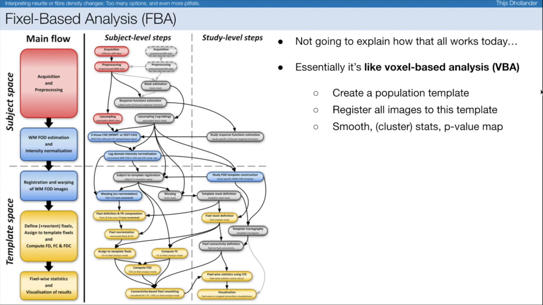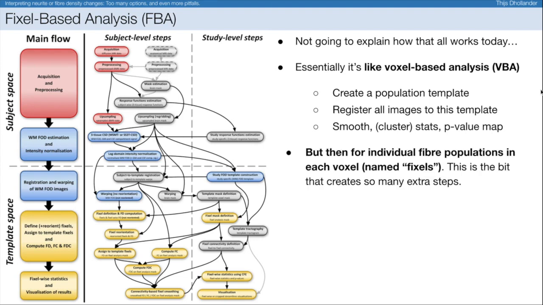So that's the goal in the end. Pixel-based analysis is essentially the same thing, but rather than doing this for voxels, it does it for pixels. So in the end, you get a p-value map where for each single pixel, you get a p-value. Doing that for pixels is the thing that makes the diagram on the left so complicated and adds so many extra steps.